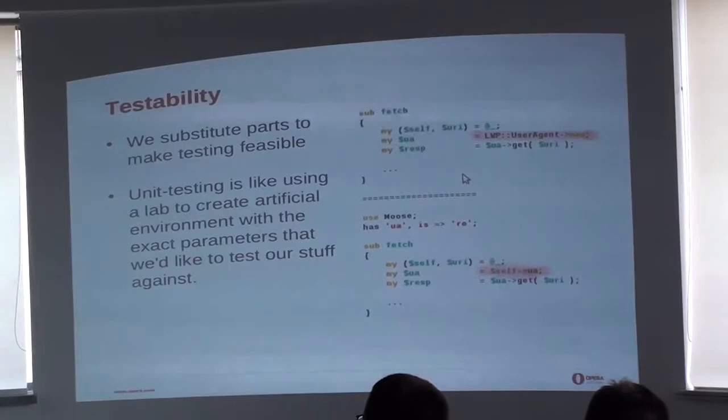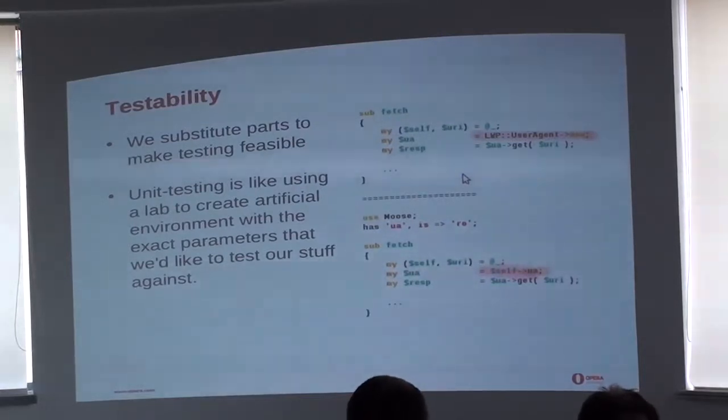Okay, so the main reason to use dependency injection is always testability. So the point is that, for example, if you have this code with LWP user agent, and then you need to test how it works when the connection fails, or how it works when you get 404, or how it works when you get some different connection error, something that doesn't happen very often. So for this, you would have to maybe make your own LWP user agent and override the namespace. That's possible. That's mainly patching. But then you would override it in the whole application. That's not very safe because it might be used in some other places independent from this code.